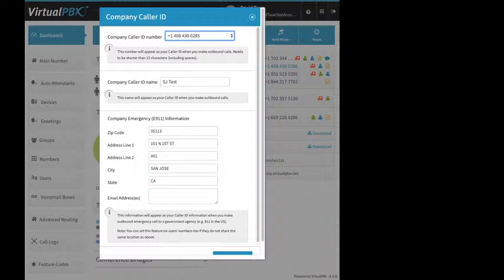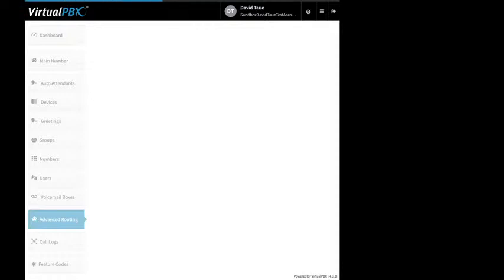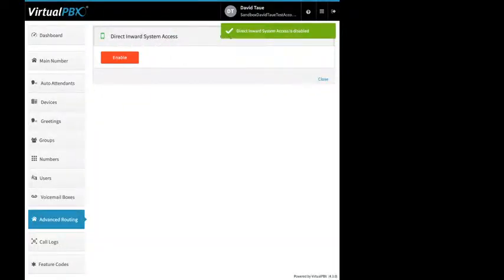Now, by default, this is not enabled on new accounts, so that's something you would have to request to have enabled. And the reason for that is because this is an avenue for fraud, right? If someone's able to figure out the PIN number and the extension number, then they can log into your system and make outbound calls on your account, and you may not know about it right away, right? For most people, they wouldn't notice until they got their next bill. Some people may notice because they check their call logs.